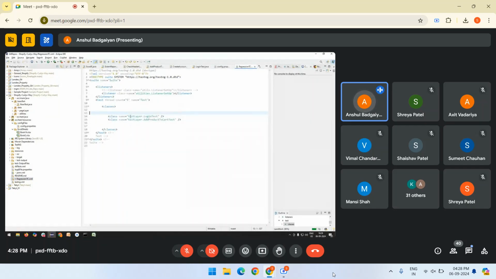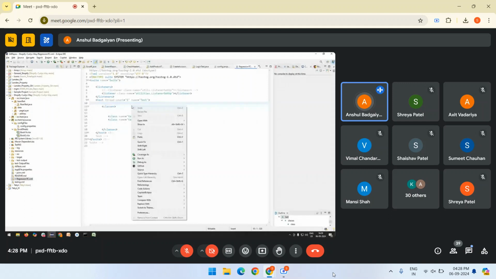Here I have mentioned to run the test cases that are related to the login test and to adding a product to the cart. So let me run this test.